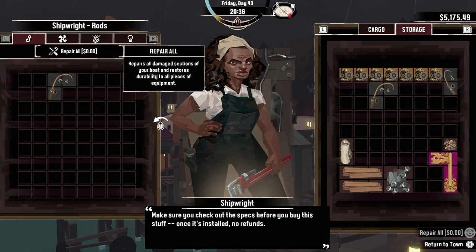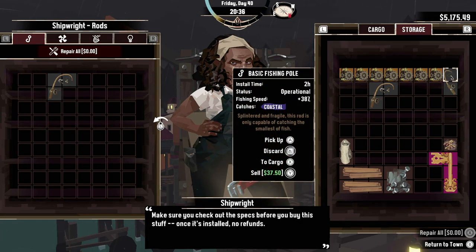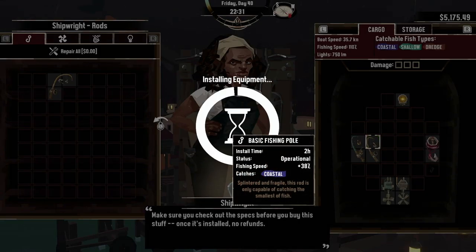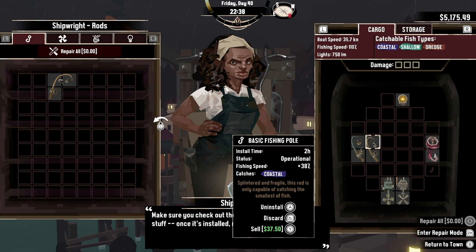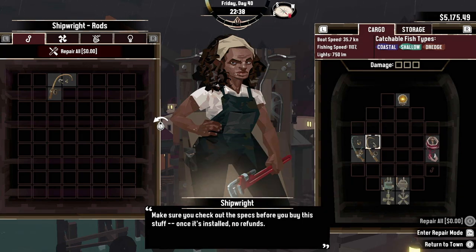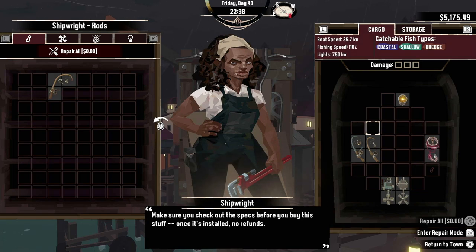But we still have our original pole. I wonder if we can... Should be able to put both of them in there, right? And stack them? Yeah, okay. So I don't know if this is any better, but we have 38% on this basic fishing pole that does coastal fish. This one does coastal and shallow. And this one does just shallow. So I don't know if my overall fishing speed is higher, because like an idiot, I didn't look at it.